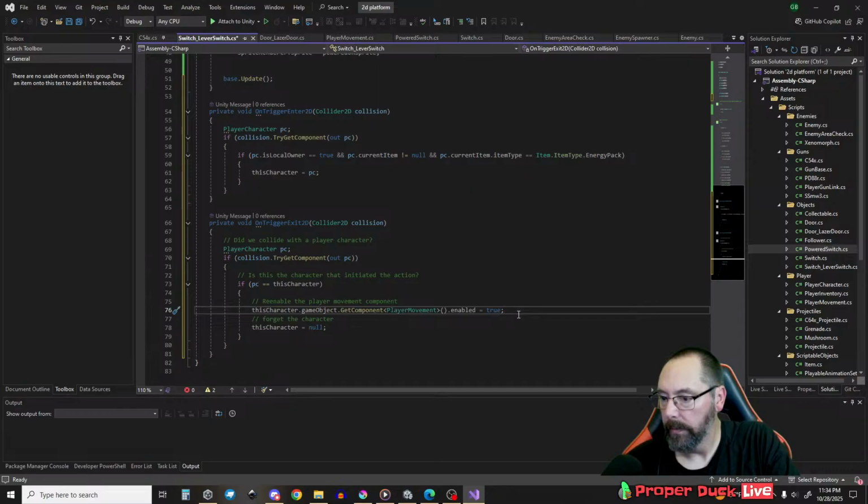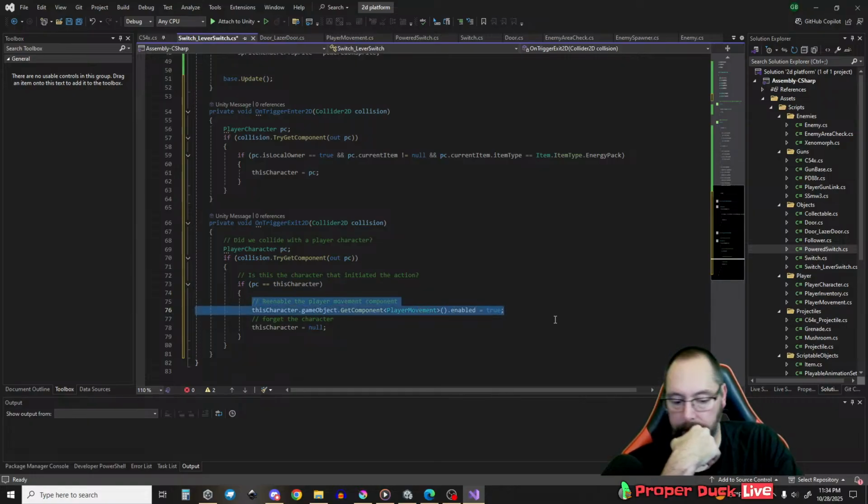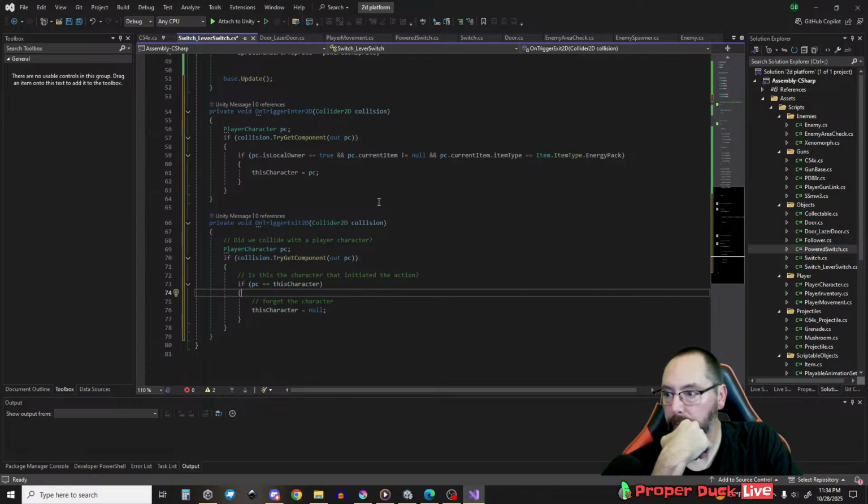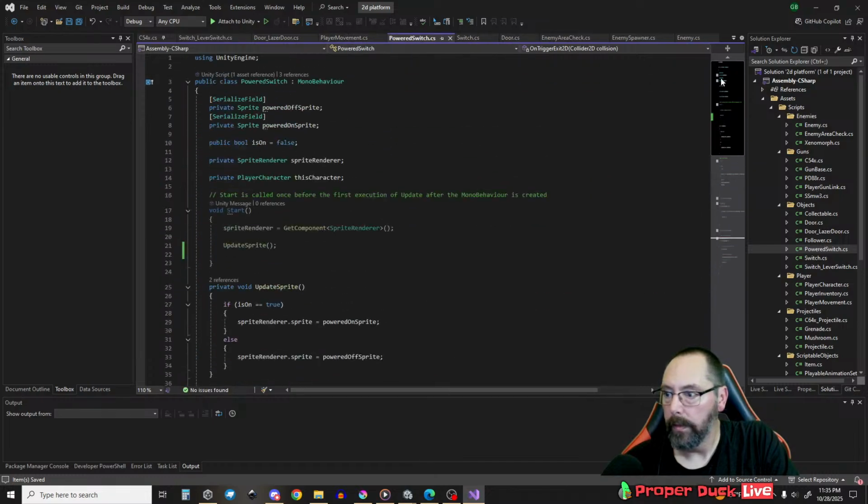This character game object get component player movement dot enabled equals true. I don't disable the player movement. I do need a link to the E thing, powered switch. Oh, I don't have one even here, so I need to get it from the vending machine.